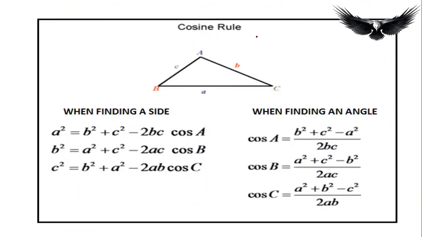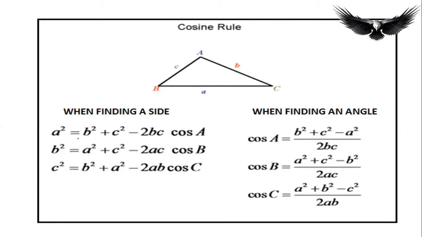Cosine rule is another rule under trigonometry that is used to find also the missing sides and angles of a non-right angled triangle. All right, so let's look at this triangle, for example, ABC. Of course, by now you know that the capital letter A, the opposite small letter a, and the small letter represent the sides, the capital letter will represent the what? Will represent the angle.